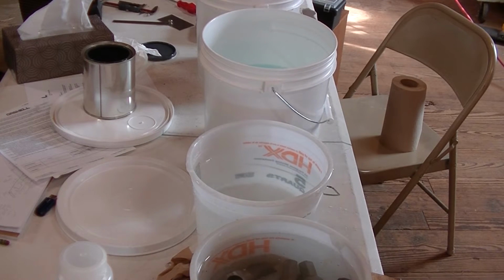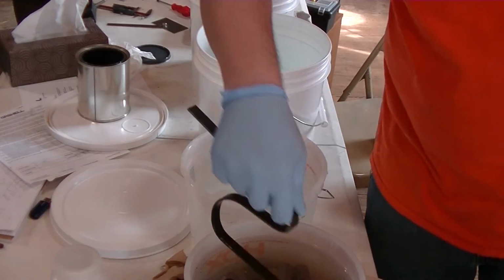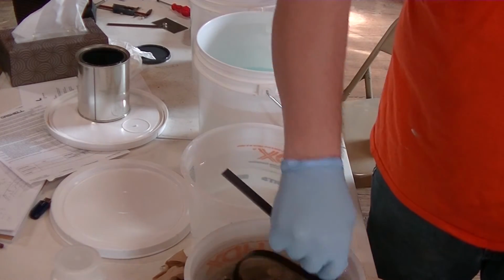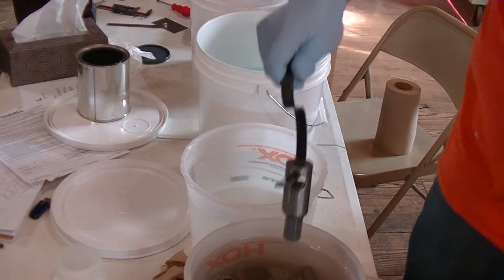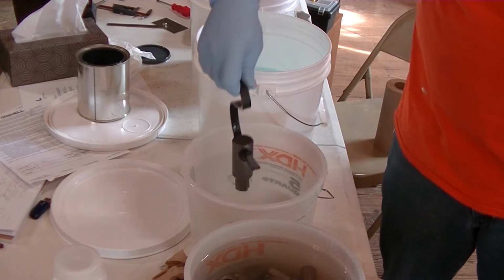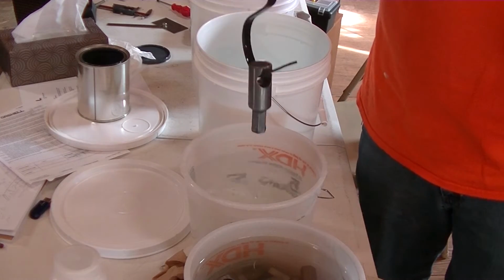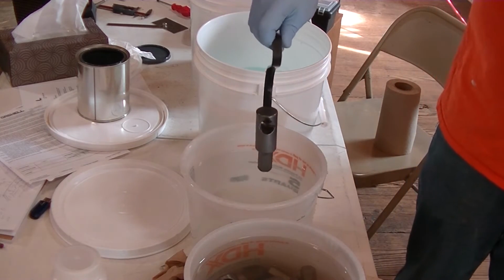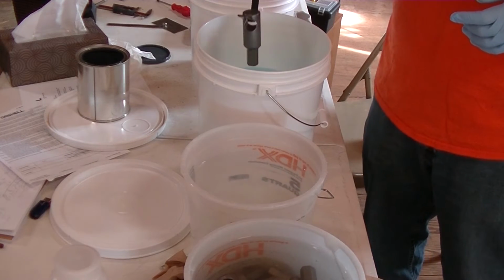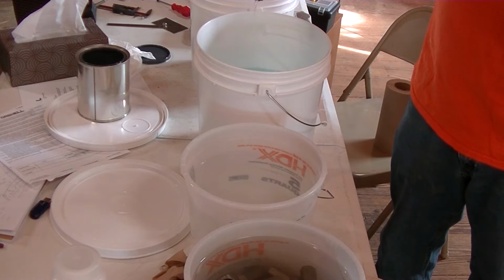Alright, so you can see we've got our, let's do a rinse here, we've got our parts in the acid bath. We want to be very careful here, let's make sure we're not splashing anywhere. Alright, we'll do a rinse. This is just to get any of the residual acid off. And then we're going to go into the blackening solution. And you can see it's already starting to darken up.